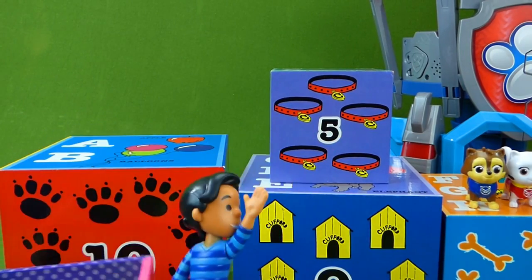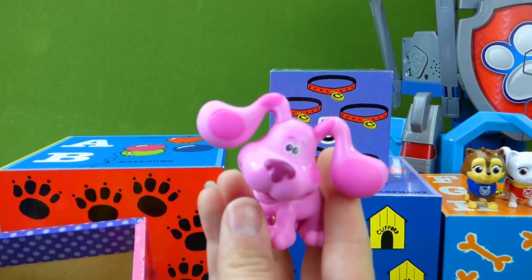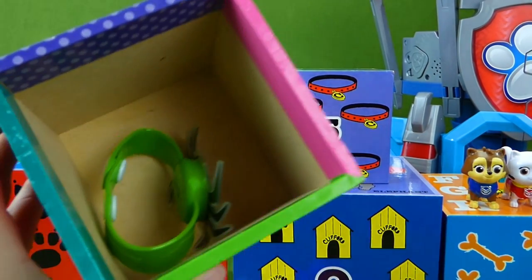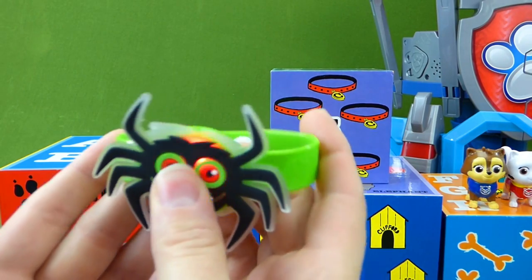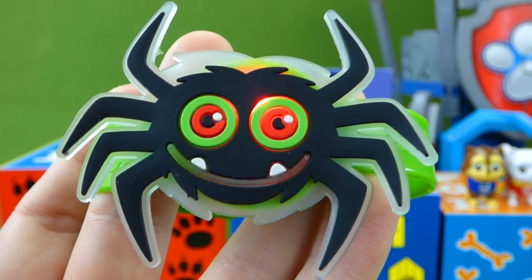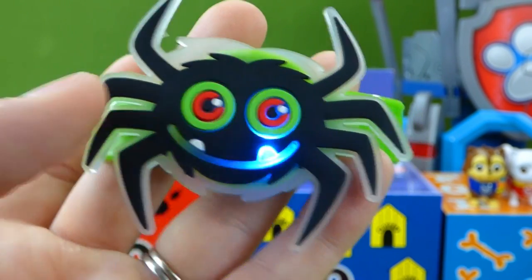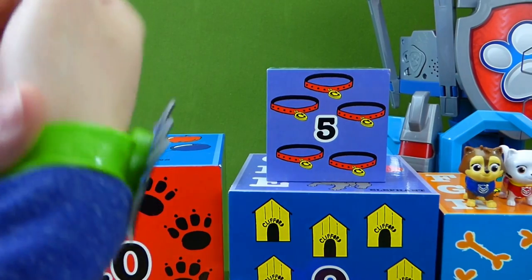It's Josh from Blue's Clues! Look at that — Magenta and Shovel and Pail. Now, we were looking for Paw Patrol toys, but these are pretty cool. And wait, what is that? It's a spider! Those kitties did trick us. What a crazy Halloween spider. Silly kitties tried to scare us. You know what? I think this spider's kind of cute. That's awesome. I can't wait to see what's in the other boxes. These kitties sure know how to do a surprise.